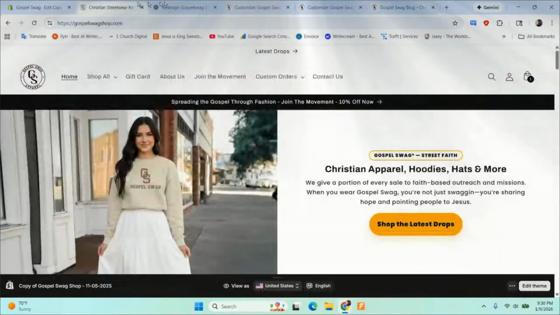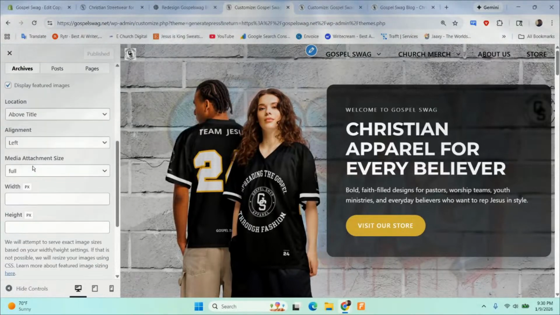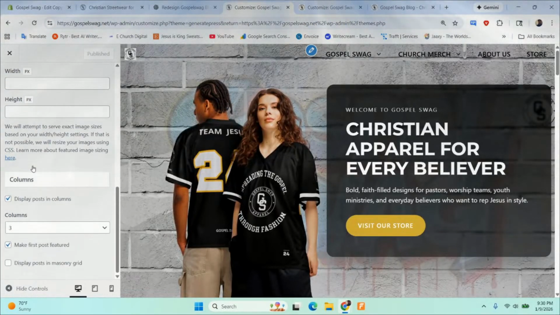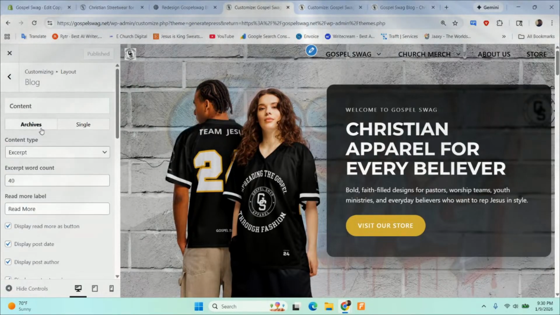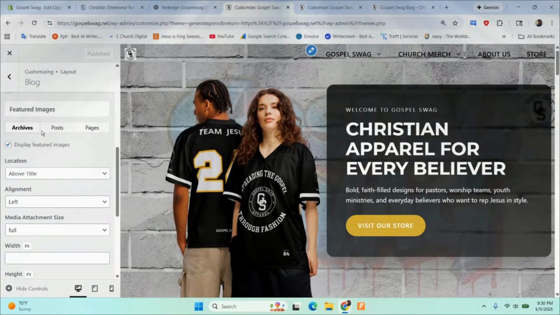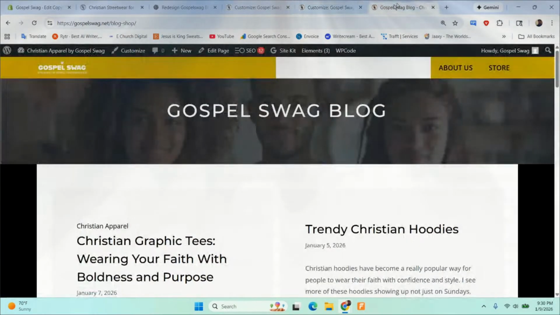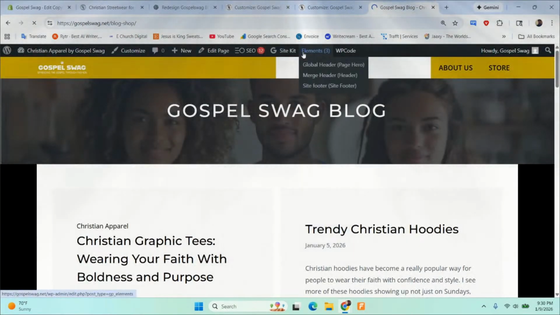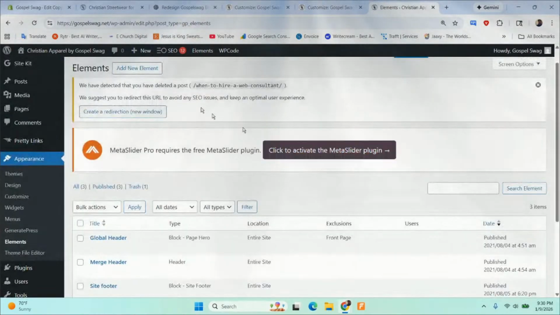Oh, wait, let's go back over here. Okay, display. Boom, columns 3. Single archives. Okay, that's not doing it. So we got to go back again. We got to find it. So what I'm going to do is go back to the elements, and I just got to remove it from the page, from that specific page.